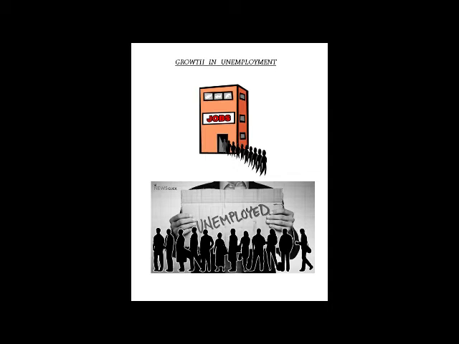The next point is growth in unemployment. As the place is overpopulated, there is a shortage of jobs and people become unemployed. A large population becomes a burden and the existing economy is not able to support a majority of the population. There are no jobs, no work, and hence there is a rise in unemployment. As you can see very well in these pictures, there is a shortage of jobs.